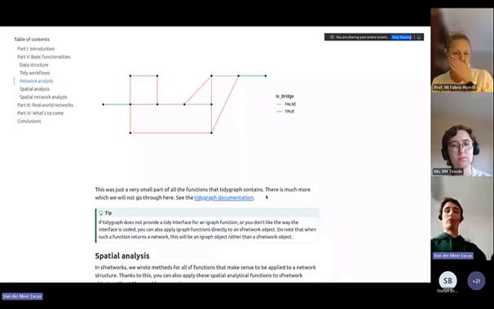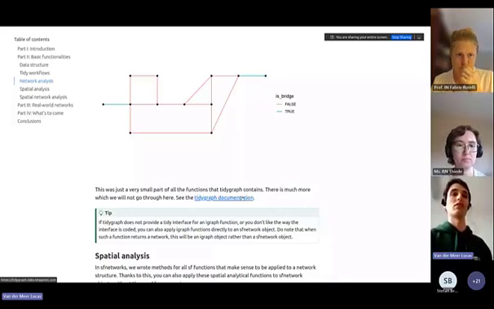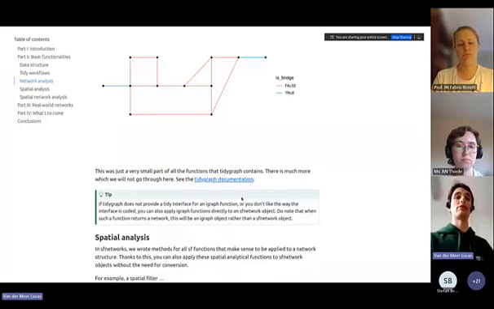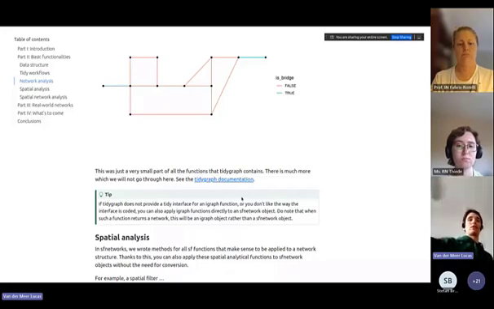If you want to know more, of course, the tidygraph documentation has a lot of functions. There's a lot you can choose from, depending on what you need and what you're interested in. And as said, if you don't like the tidygraph functions, or tidygraph doesn't offer something that iGraph does offer, all the iGraph functions should work directly on an sfnetwork object. So that was about the network analysis part that works on an sfnetwork object.